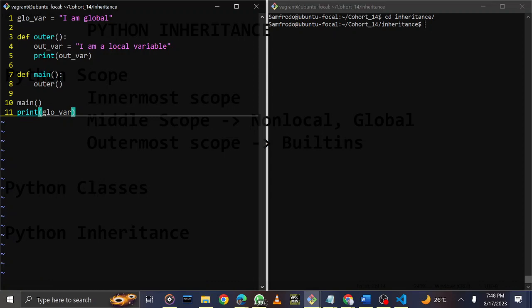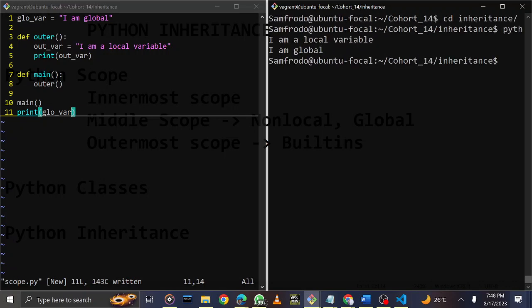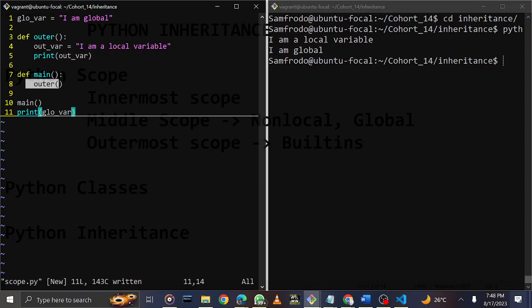Alright, so let me save this file and run python3 on the file scope. On our screen, the standard output, we have a local variable. We called main, and it is running our outer function, which is this one. And then we printed out this variable.